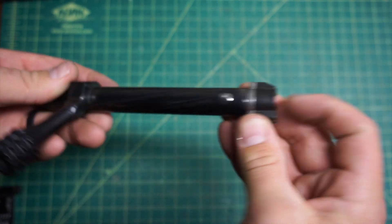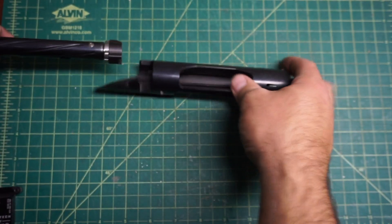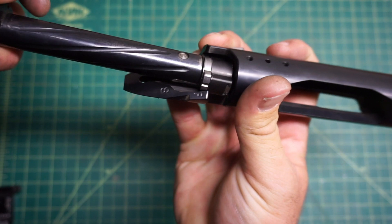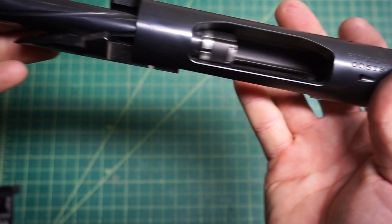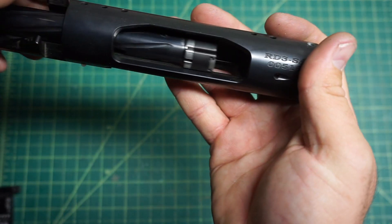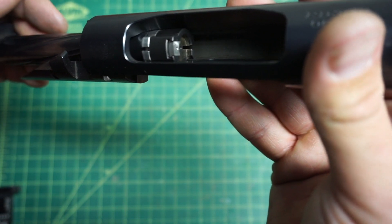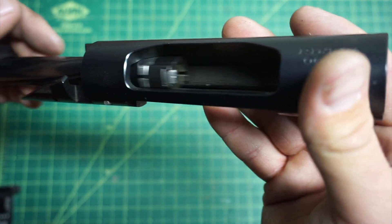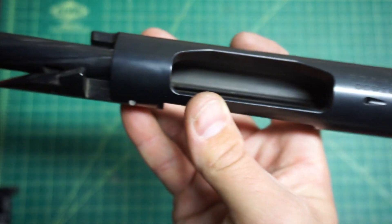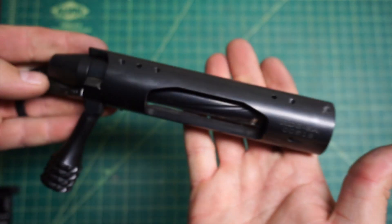Make sure your extractor is on the right side. When it goes into the action, you press the button and let it in. Now when that bolt comes in, comes down, pull up and back, and you can see that ejector is sitting right there. As you pull the bolt back, it's going to kick that round out however hard you hit it — the harder you pull, the further that casing is going to go — nice and smooth on the action.